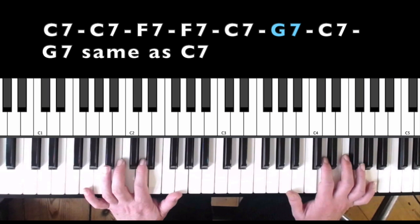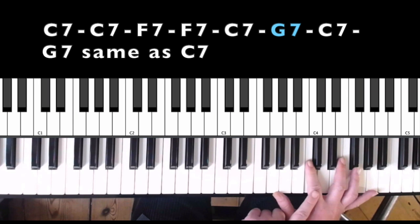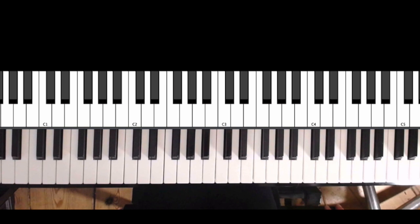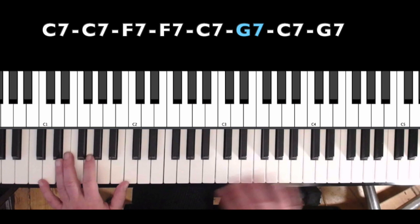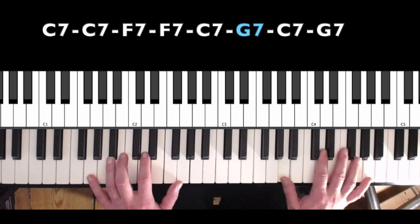On G, it's also the same. One and two and three and two, four. It's the same again, the index finger. Okay, it's the same then as on C. Goody, goody, goody. We go to F. Now we do the same. It repeats on the C. And then we have the G. And it's just the same.